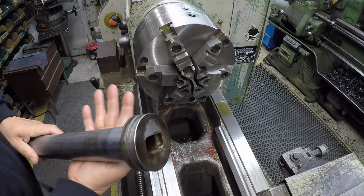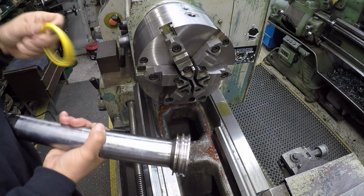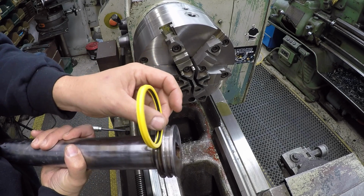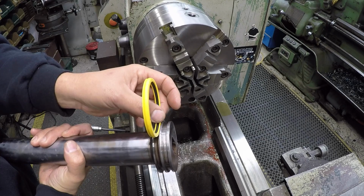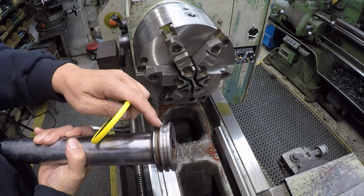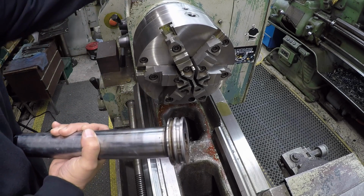All right, so we're going to start this morning with the piston here. We're going to chuck it up in the 6-jaw, and then this is the new piston seal here. And even though it fits in there, it's a very snug fit. We're going to go ahead and make it to the specs in the book. It's 255 now with the calipers. We're going to make it to the 280 thousandths wide spec that the book says, okay?